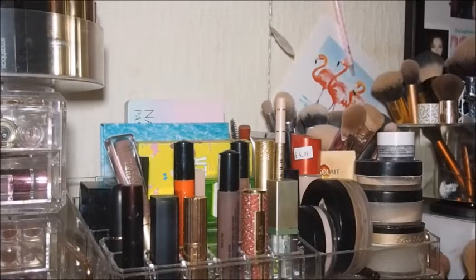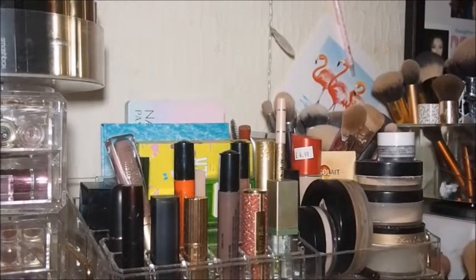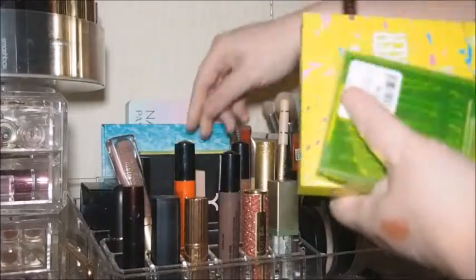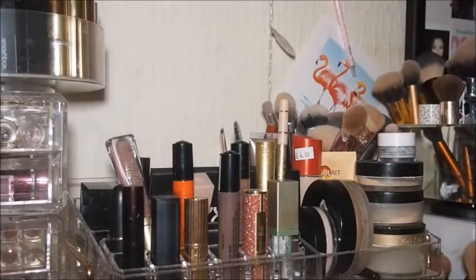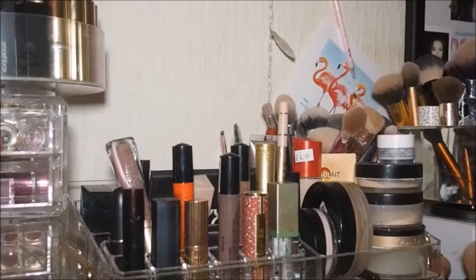But yeah, I've got a lot to talk to you about, so I'm just going to get into it. Today I thought we would go over all this that's on top first. Normally I go through the drawers, don't I? So let's talk about palettes first, the most exciting thing, I feel like anyway. Let me get them all. Right, so we'll talk about them as we use them, and I do have a few pictures so we can put them on as well.